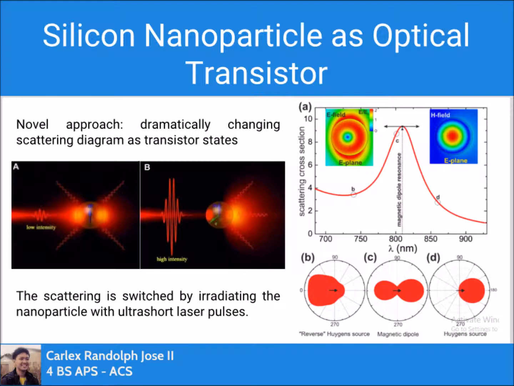This allows manipulation of both electric and magnetic nanoparticle responses, resulting in dramatic changes of its scattering diagram and scattering cross-section. For instance, the direction of nanoparticle scattering can be changed from backward to forward on a picosecond timescale, depending on the wavelength and intensity of the incident control laser pulse, as shown in the results of the experiment wherein we can see different modes of scattering as the wavelength is changed. This concept of ultra-fast switching is very promising for designing an all-optical transistor.